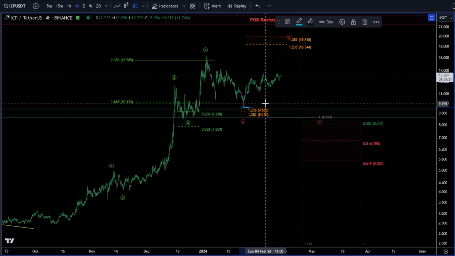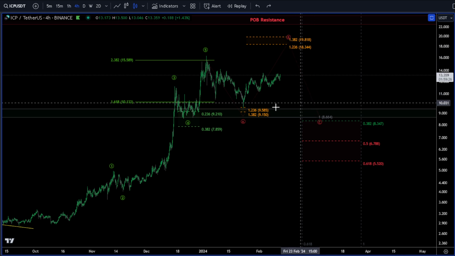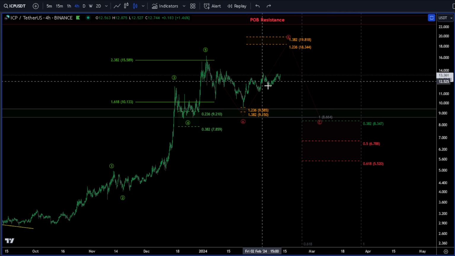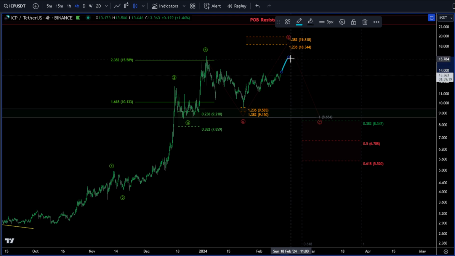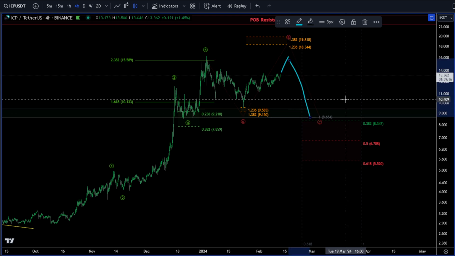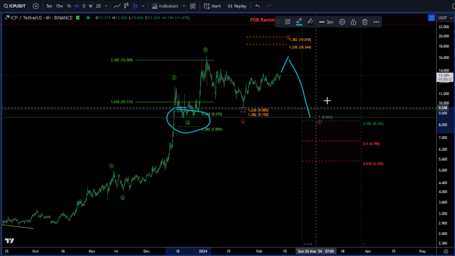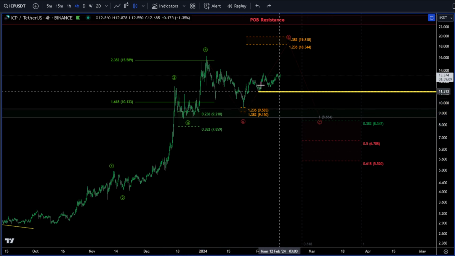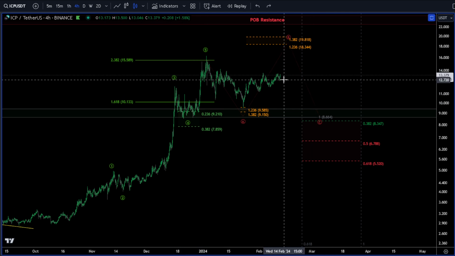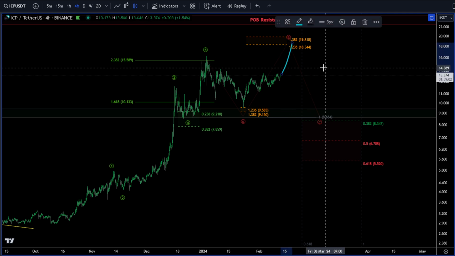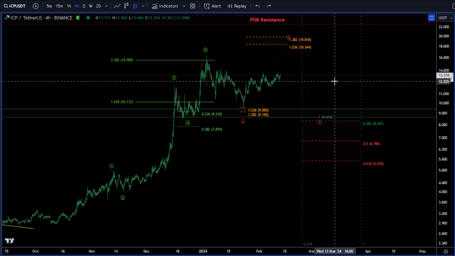So in that case, when we do get this move and look for an entry long, our stop can go at the A wave. So we really want this B wave to pan out. If we come up just shy, we can just take out that A wave slightly, find support at the previous fourth wave, and figure out our entry from there. The difference being, if we make a new high for our B wave, we'd probably have a larger position size because our stop can be closer. So just keep that in mind.